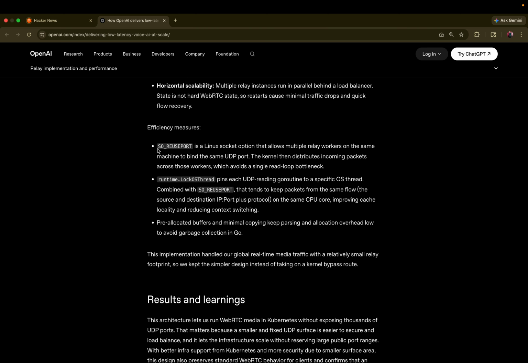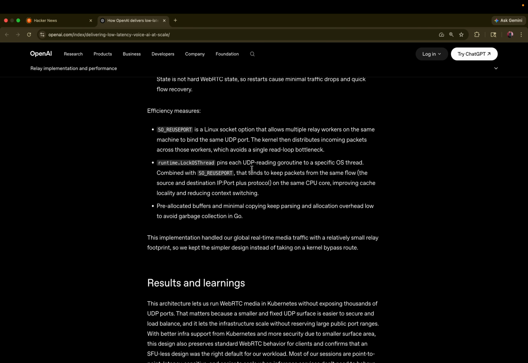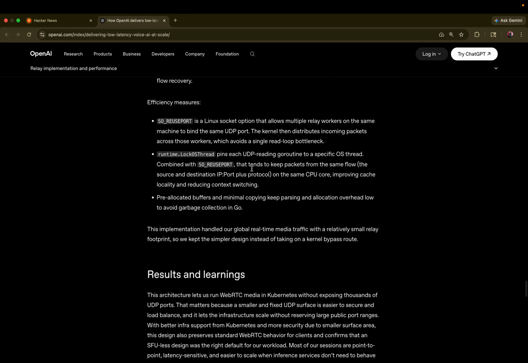SO_REUSEPORT is a Linux socket option that allows multiple relay workers on the same machine to bind the same UDP port. The kernel then distributes the incoming packets across those workers, which avoids a single read loop bottleneck. runtime.LockOSThread pins each UDP read goroutine to a specific OS thread.